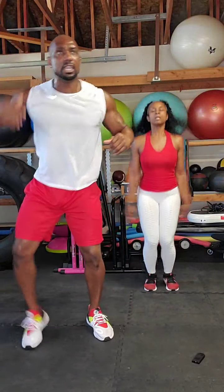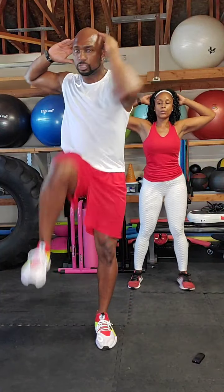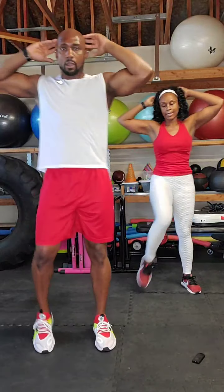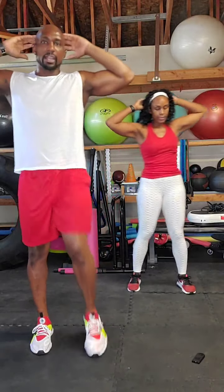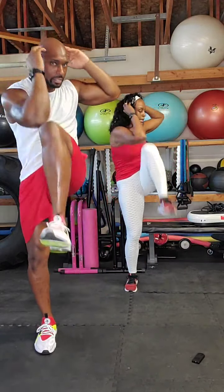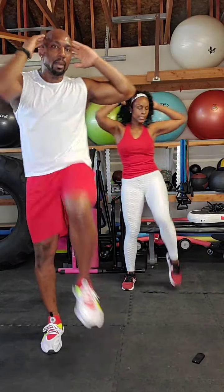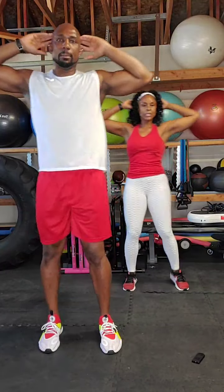5 seconds. Then we go on to the E's, elbows to knee. Switch, let's go. Elbows to knee. Working that core. Pace yourself for these ones, because it's long. 1 minute is long to be at the top, working those abs like this. Don't stop moving, come on. I'm watching, don't cheat me. Keep the body moving, keep the body burning.